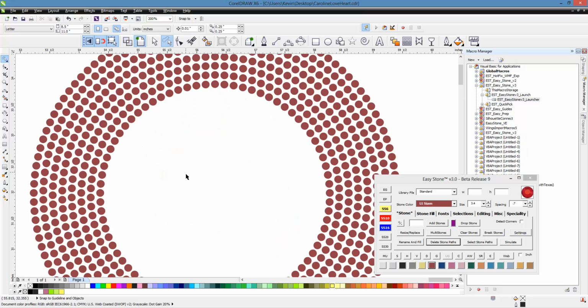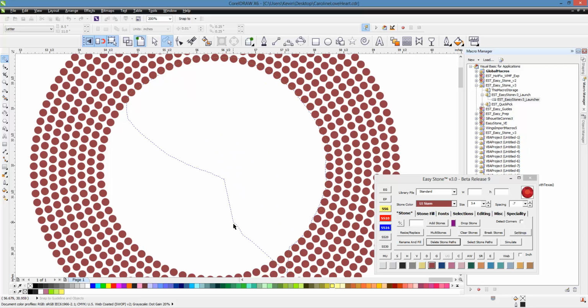And so because we don't want to have to sit and fully encompass, what we're going to do is take our freehand pick tool, just start right here in the middle and drag, but before we do that, hold down your Alt key, then click and drag. And all we're going to do is just graze these stones. Okay, now I'm not very good at controlling my mouse, but that's all we want to do. We want to just graze those stones.